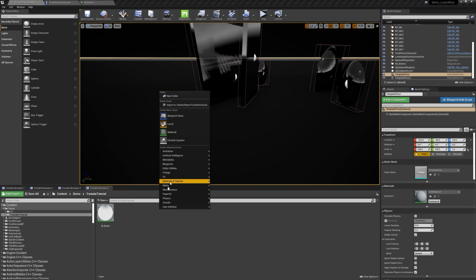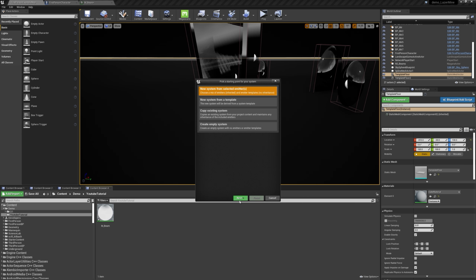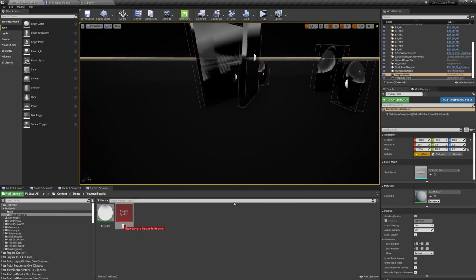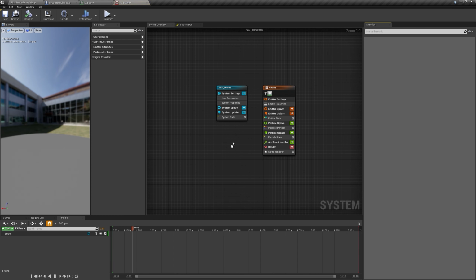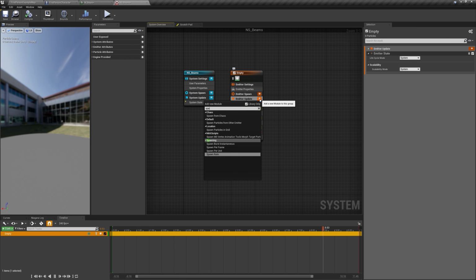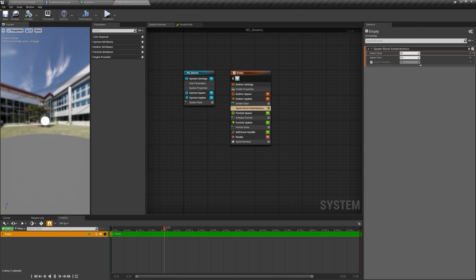Now we will create our Niagara system. So for that, right click, then FX, Niagara system. And now click next. Now get an empty emitter. Now press this plus icon, then finish. And now we can call this NS beams. Then open it up. And here we can go to the emitter update and we can type in spawn instantaneous. Then select this and change this value to like 20 or something like that for now.